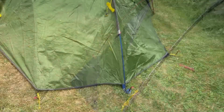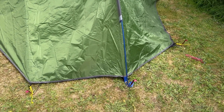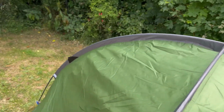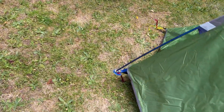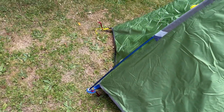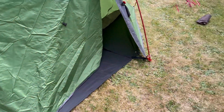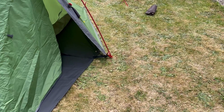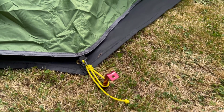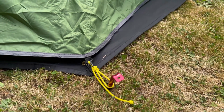So we'll carry on. Okay, so we've matched it up with the footprint. And it's worth just noting that if you match it up with the blue poles going from end to end, it'll make it a bit easier for you. So all we need to do now is go around, tighten up the pegs a bit. You need to probably unpeg the ground sheet to tighten it up a bit. I'm not sure I like these style pegs, so maybe I'll use the MSR groundhog style pegs. I don't know, we'll see how we get on.